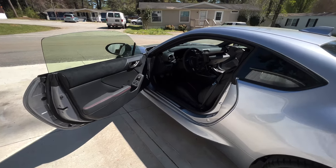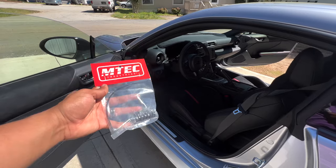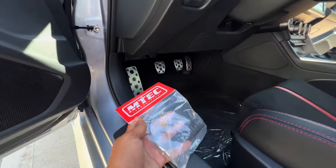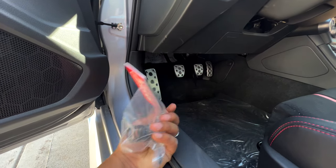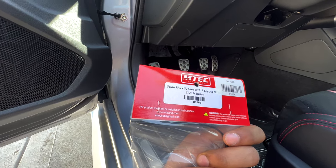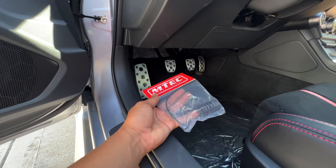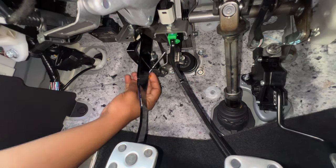So another thing that I want to go ahead and install is an MTEC clutch spring. Pretty much your stock clutch spring does kind of push back on you, and installing this MTEC clutch spring does help you out as far as feeling where the clutch pedal is. So I'm assuming that it fits just like everything else from the old gen to the new gen. So I'm going to go ahead and install that.